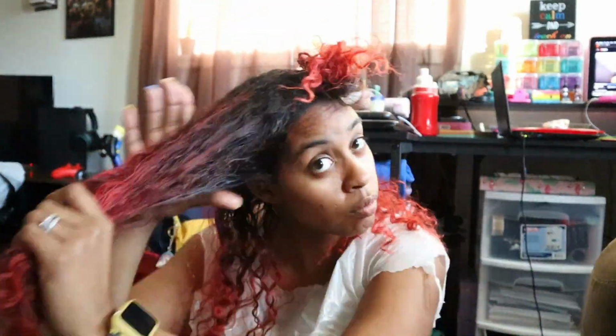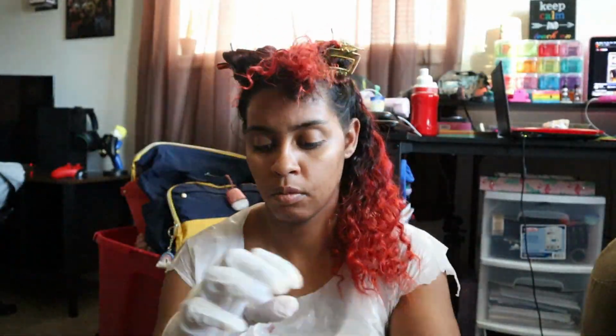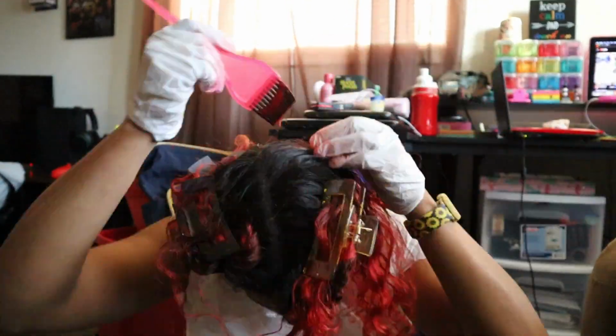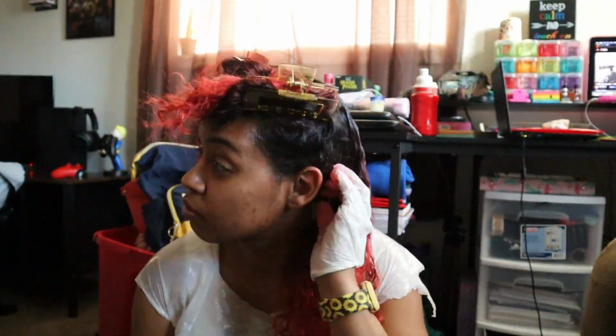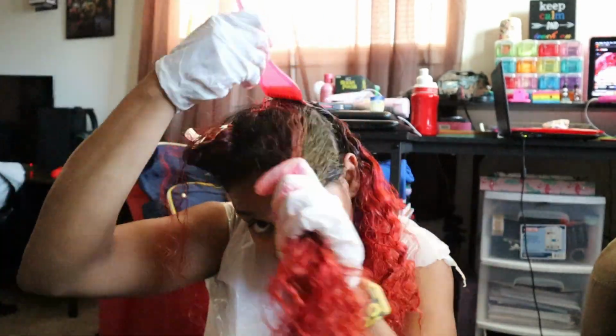When I dye my hair, I always like to section it in 4 first. That way I can work on one section at a time. I'm going to easily go ahead and put some gloves on and start with the sections in the back by starting at the roots instead of starting at the ends first. The ends are something that could be handled towards the end, or you could start with those if you choose.